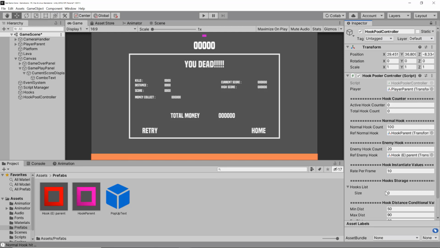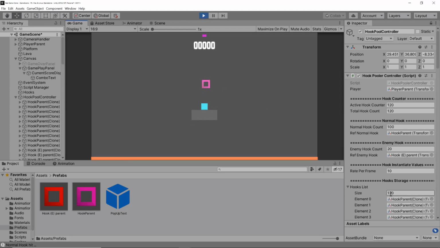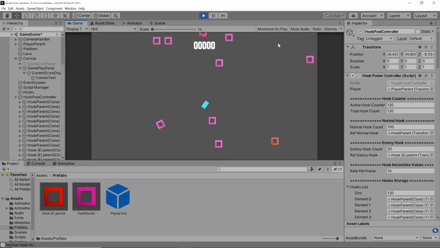So let's see if the size goes to 120 once we start the game. There we are. It goes all the way up to 120. Okay. So there were some enemy hooks now in our way.